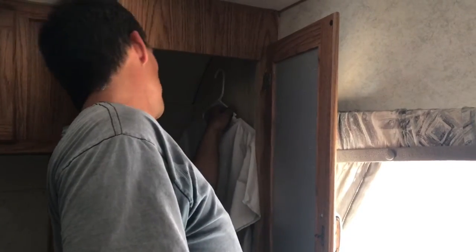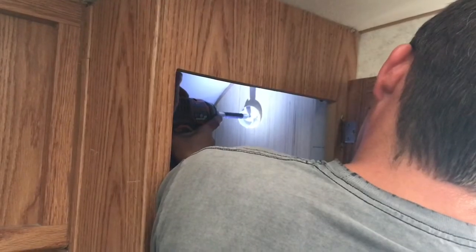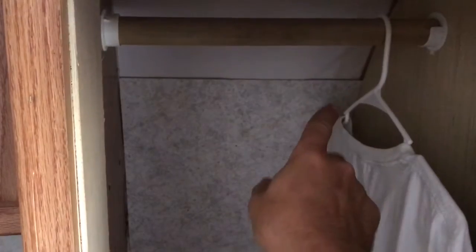Since the cabinet was deeper from us extending it, we decided to put a clothes rod hanger up instead of the dual shelf that it had. So I grabbed a shirt on a hanger and I marked my hole so I could anchor my clothes rod. So I took some of the paneling that was in good shape from this side over here and covered up some of the worst part of the water damage just to make it look a little better.